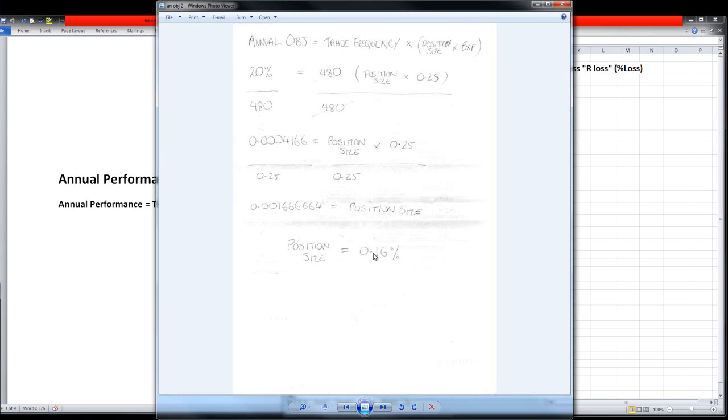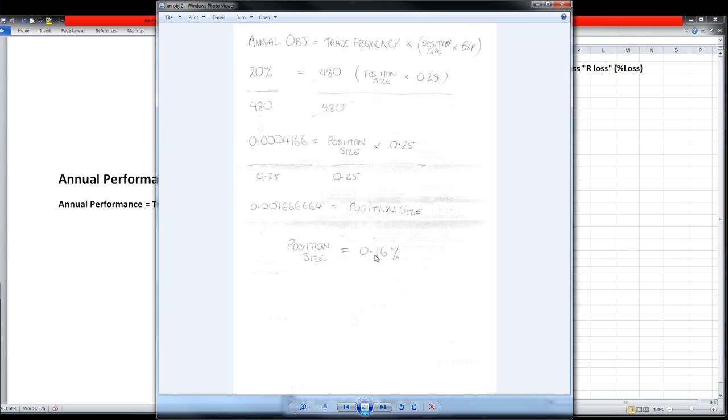So not 0.5%, not 1%, not even 1/4%. That's almost a tenth, or somewhere between 1/10 and 2/10 of a percent. Many people, if you break it down, ask you, what are you risking at the moment? Obviously, this might not be your annual objective yet. We'll get a bit higher, but most people are risking 1, 2, maybe 2.5% per trade. This is saying to achieve 20% based on these figures, based on a reasonable expectancy, you just need to risk a 1/10 of a percent.